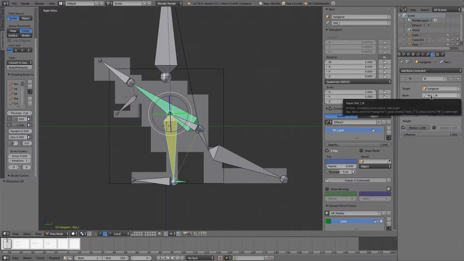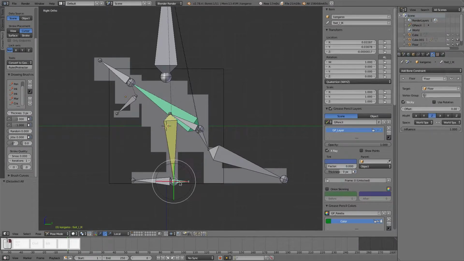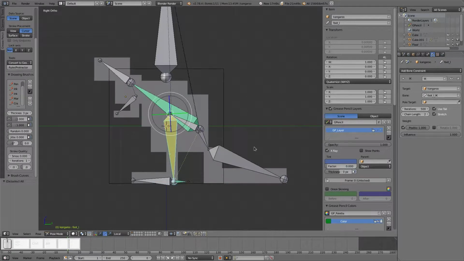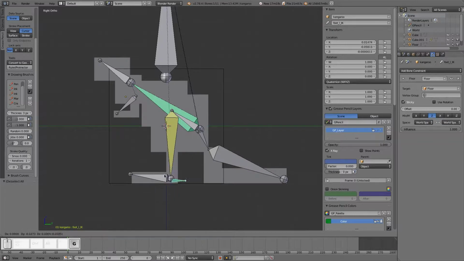And then we have a bone, which is foot left IK, which is this little bone right here that does not deform any mesh, not that any of this does, but when set up this would not deform any of the mesh. It only provides a control for these other bones. And we have a tail, and we stretch, and we have a chain length of 2. If I set chain length to 1, and I move this bone, all I affect is the bone right above it.